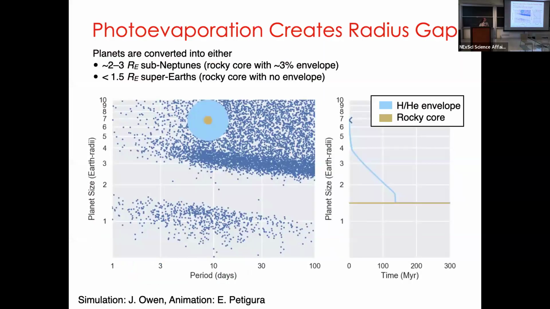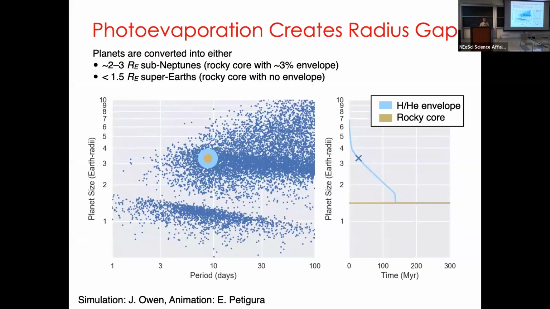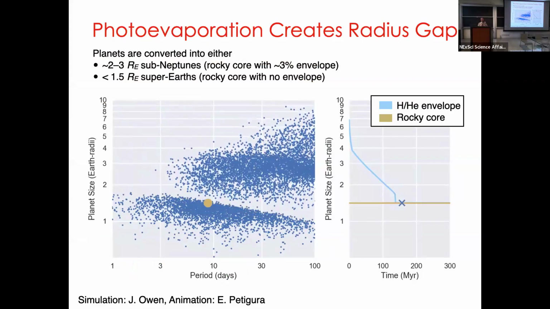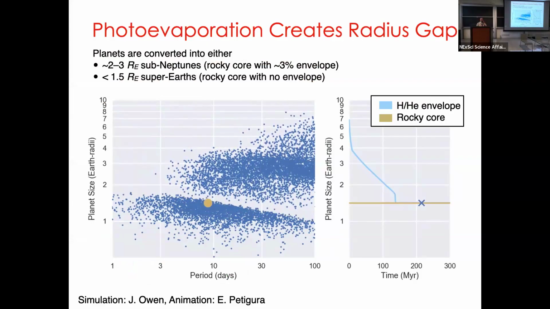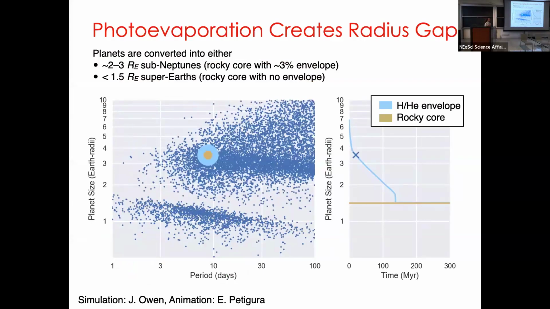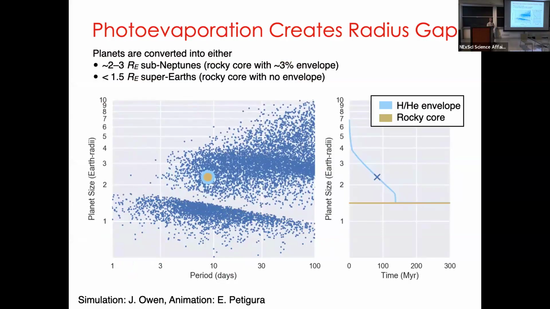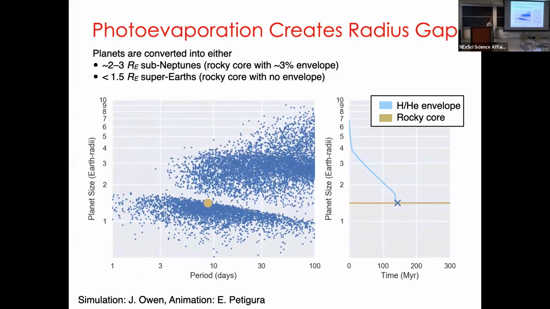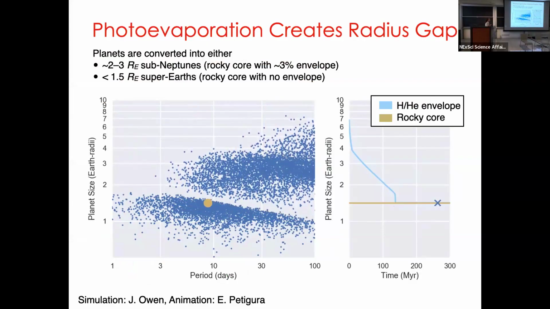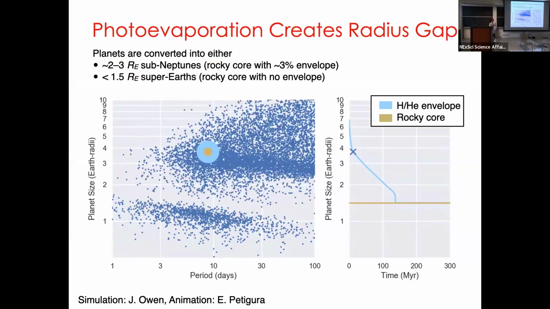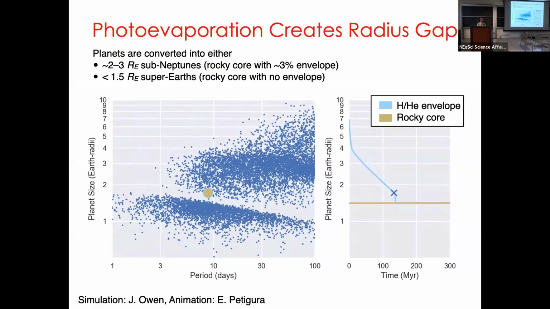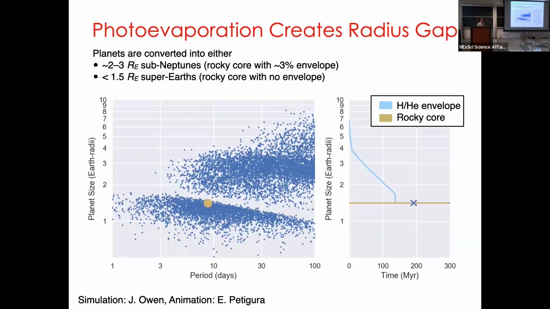Another way to look at this is to simulate a population of planets. Hopefully I can get the movie to play here. Yeah. So if you splatter a bunch of simulations of planets with a variety of core masses and atmospheric envelope mass fractions, you can watch them evolve over time if you expose them to simulated extreme ultraviolet flux. Here we're following a particular planet from this simulation. It starts very large with a large envelope mass fraction, and that puts it up at a radius of about 7 times the size of Earth.